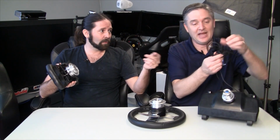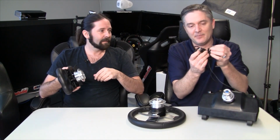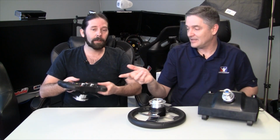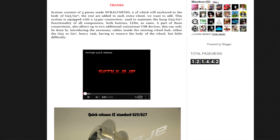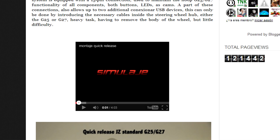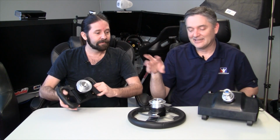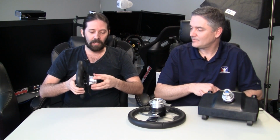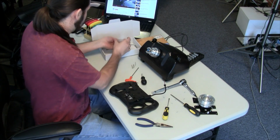Now, this rim comes with a long, 12-foot USB cord, which we have here. We used it and we'll get to that in a minute. So you could wrap it around if you want and just plug it in, because you need to plug it in to make anything work. Yeah, exactly. Juan Zapata's got instruction videos at his site on how to put this all together. Some of the text is in Spanish, but he's pretty thorough about showing you what to do. Yeah.